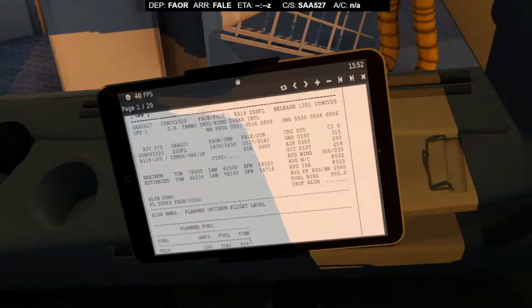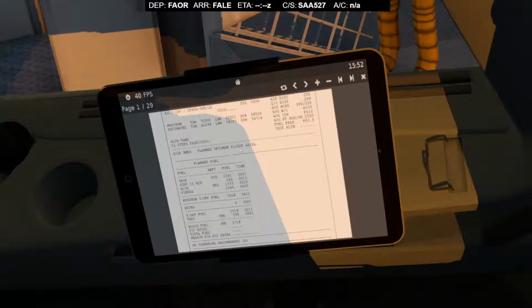Springbok 527. Okay, let's start getting our passengers loaded.